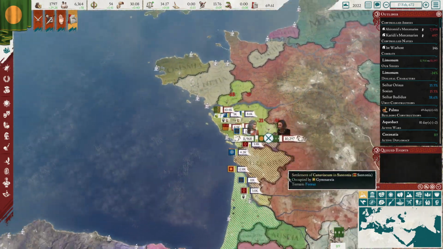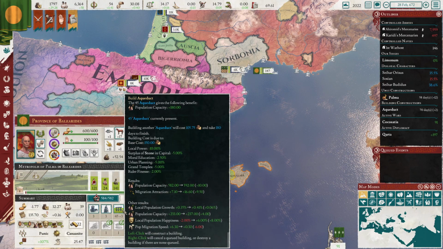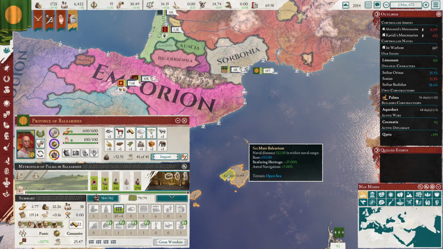I would, of course, get rid of these mercs when we're done. How much more? Do I have more room? I do. Another one. So we can get 4 aqueducts now.